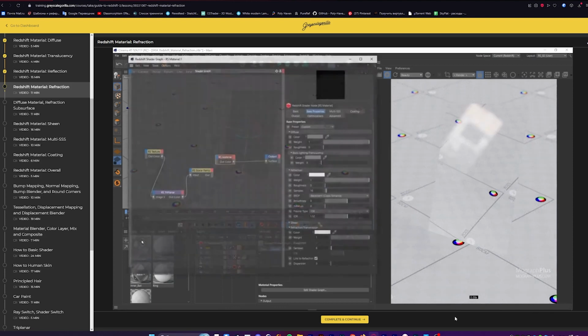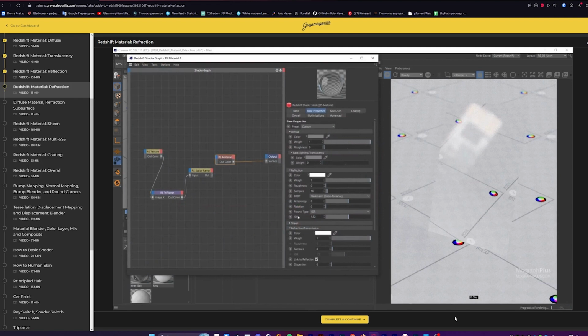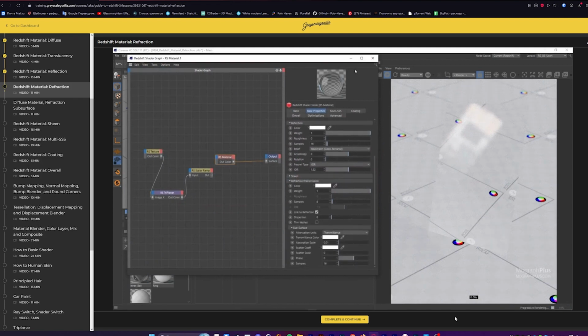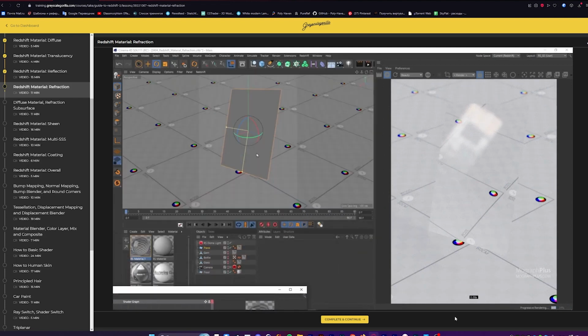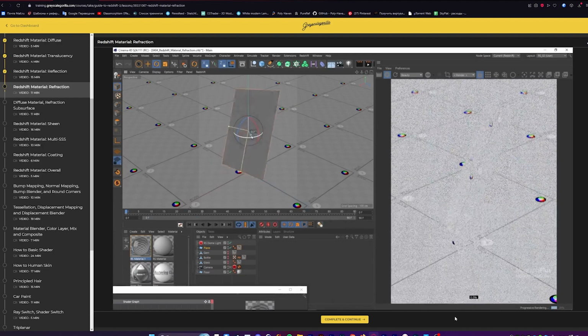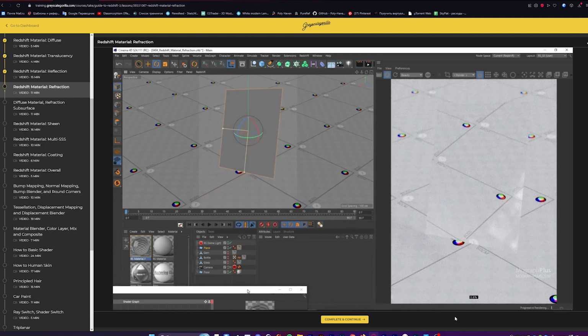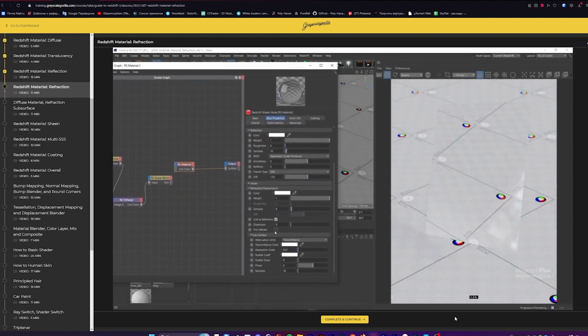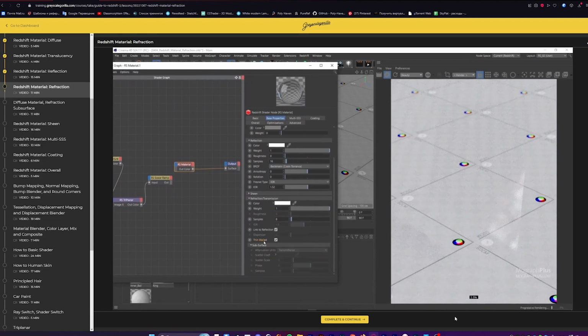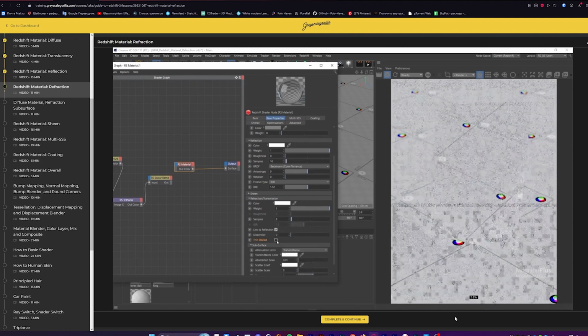Finally, let's quickly see what this thin-walled option does. If you have a very thin transparent surface that does not have any thickness, like a pane of glass, you can enable this thin-walled option to save some render time without any considerable visual penalty to your lighting. When thin wall is enabled, refraction rays will enter and immediately exit the medium without bending the rays.